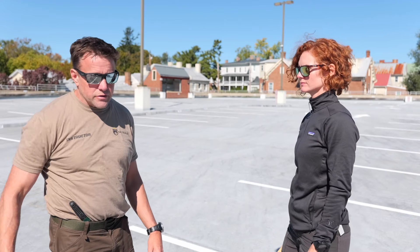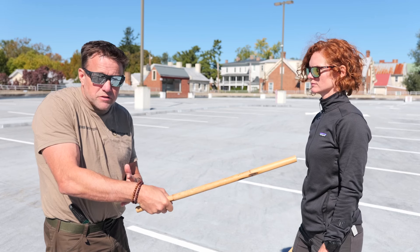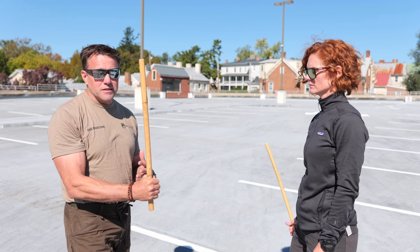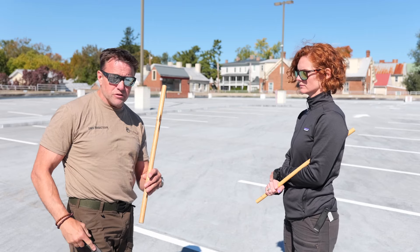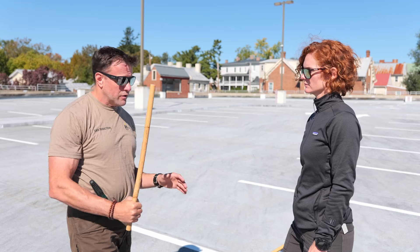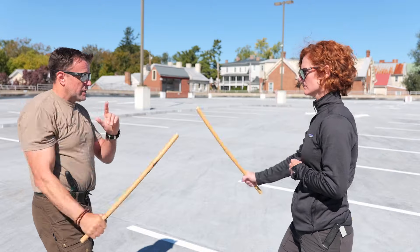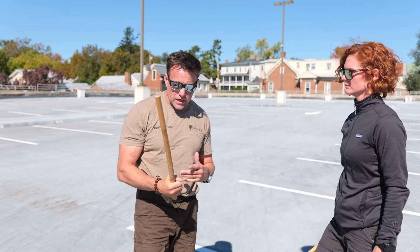The next element we'll add into that drill is the principle of a 90-degree angle in relation to the wrist. There are times with a longer blunt instrument or with a blade where I will tip the weapon system forward, and it will generally be determined by range, placement, and timing. The skill set to develop the discipline not to do it when you don't need to — that's generally the first thing to work on. As you saw in the earlier drill, if we have space between us and we're both maintaining that 90-degree angle, there's no contact. If I move in, contact is made. If I'm back out, there is no contact. And that is the principle of the 90-degree angle on the wrist.